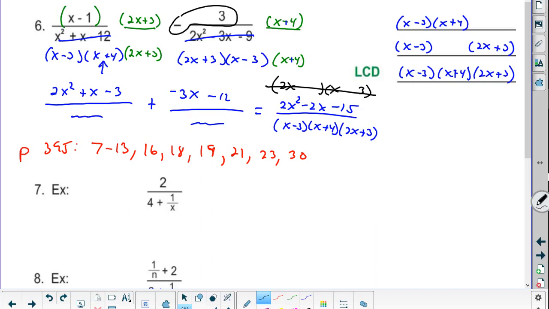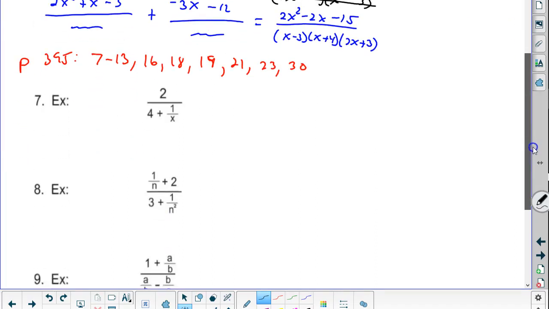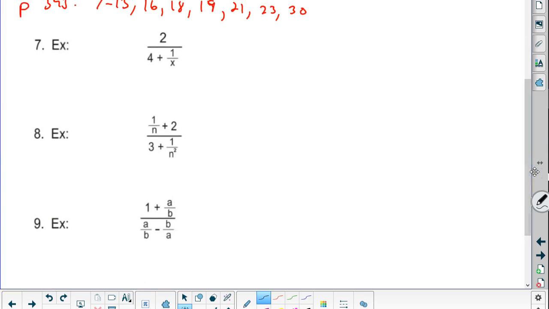Okay, so split this lesson up into two. This next part is the part that causes students a little bit more consternation. So you've got to be careful with the adding and subtracting, because you've got to be thinking, get a common denominator, and you do have to remember that you've got to add or subtract those numerators. That will get students in trouble. But then these are a whole different type of problem.